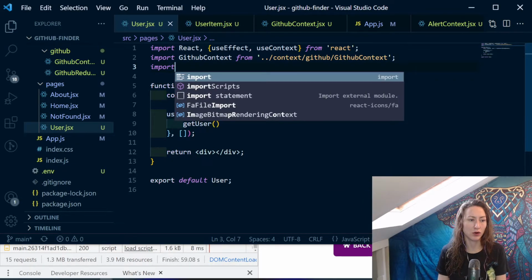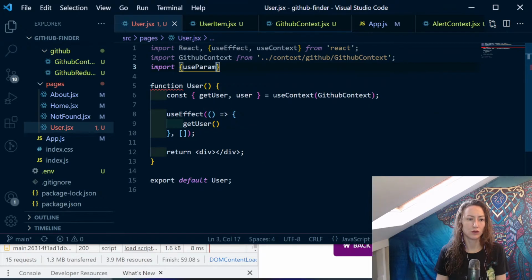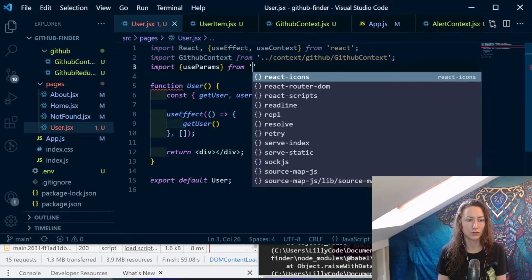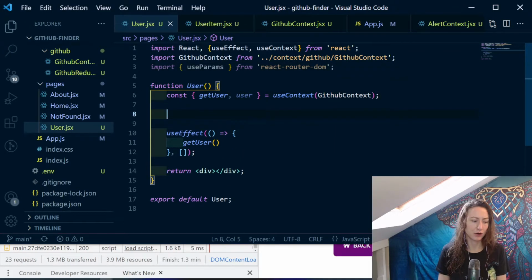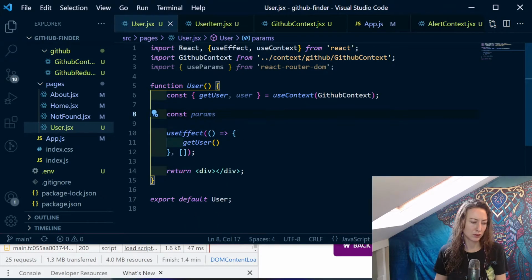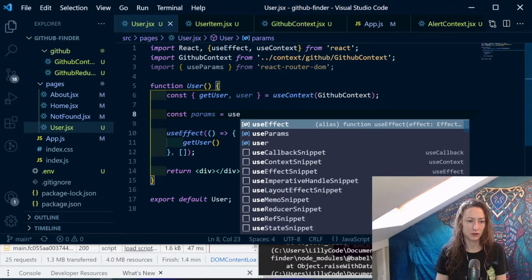So we need to import use params to tell it that we want to use these parameters, and it's coming from React router DOM. And then underneath our GitHub context here, we'll create a parameter called params. And this will be equal to use params.